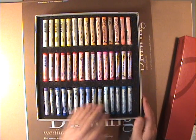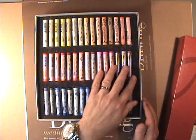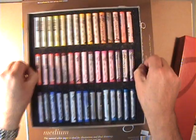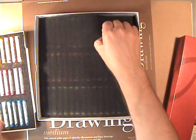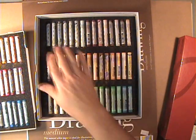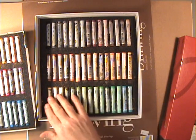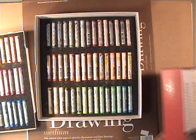We have our blues over here. We have our pinks, purples, our yellows. And then over here, we're going to have our grays. These are dark browns, flesh tones, and greens. And as you guys know, I love green.